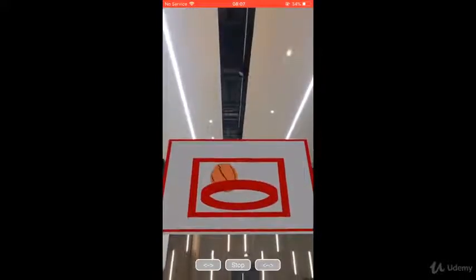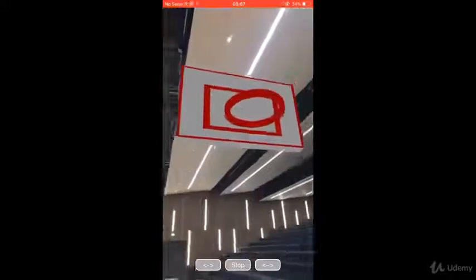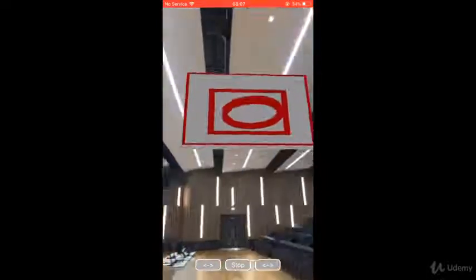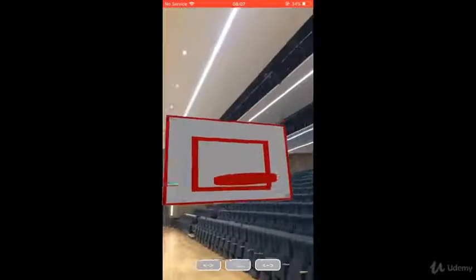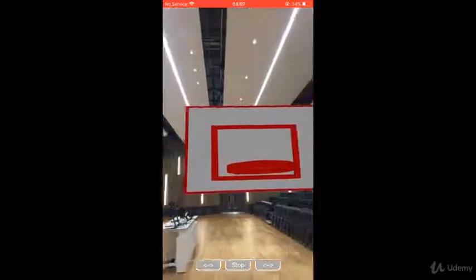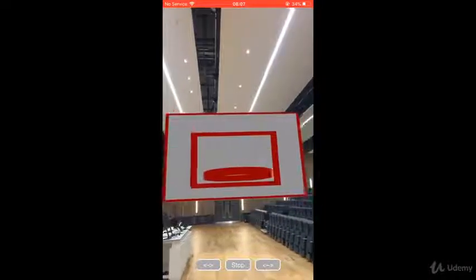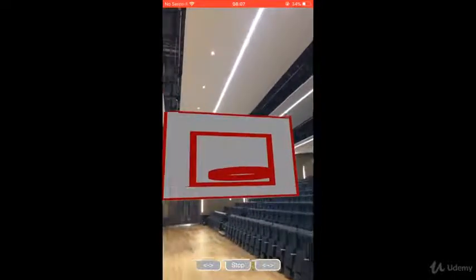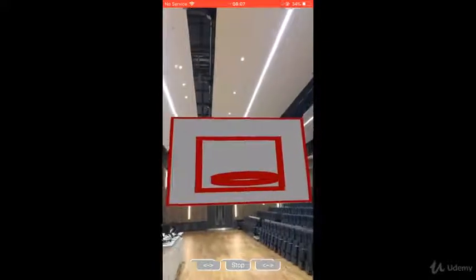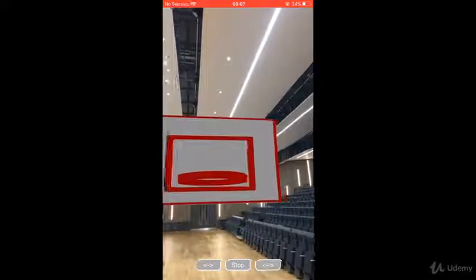And if we want to apply actions to the basketball hoop, we're able to select one of the two buttons on the side. The button to the right will apply a rotation action which will rotate the backboard, and the button to the left will move the backboard left to right. Okay? And just to let you know, everything you see here, including the actions and custom buttons, are created by us.